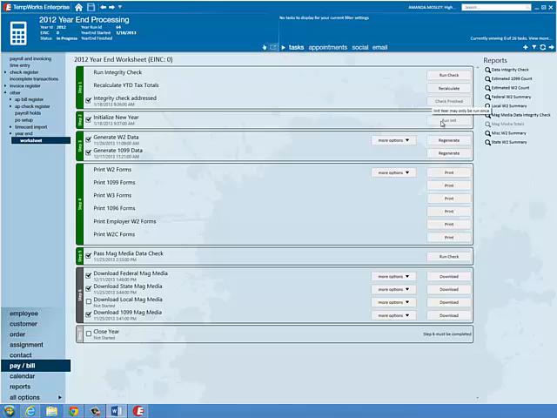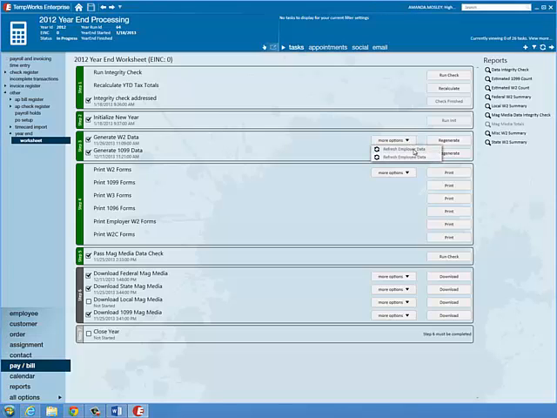Alright, so once we click this year, I'm now going to have access to generate my W-2s. Once I've generated them once, I will now have regenerate as my option. Under other options, I can refresh my employee or employer data for anyone under the hierarchy that I'm at. So if my employer address isn't correct, if I need to update my suite number for my W-2s, or an employee social security number or address needs to be updated, I can go into employee or go under all options administration and make the appropriate update, then come in here and refresh my data for my W-2s. Then regenerate those.